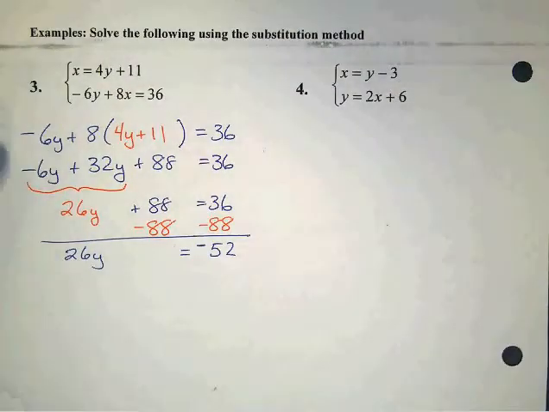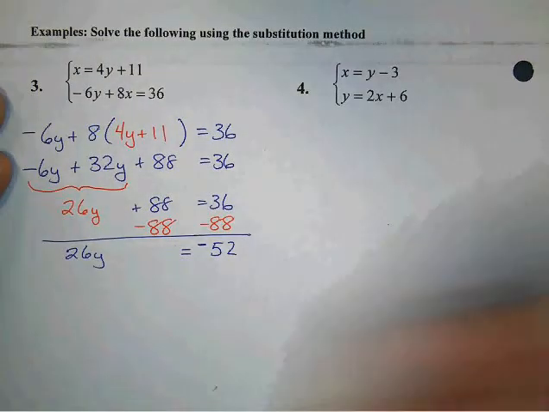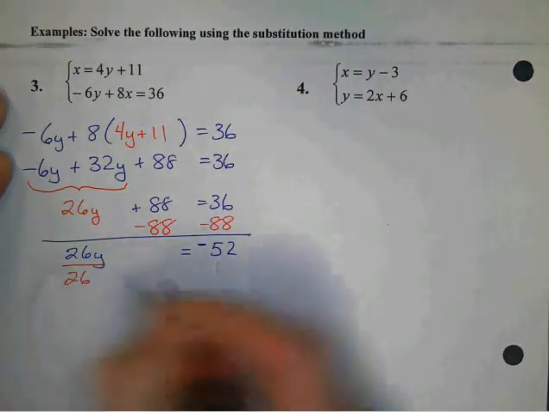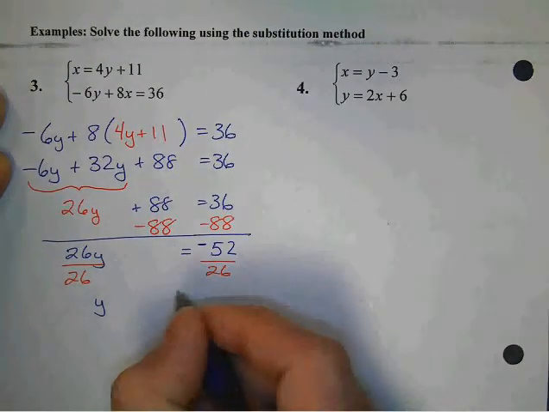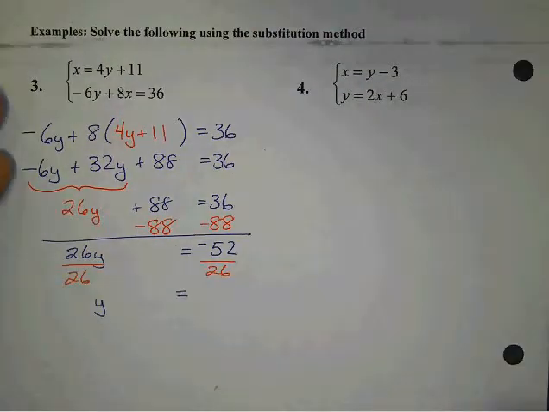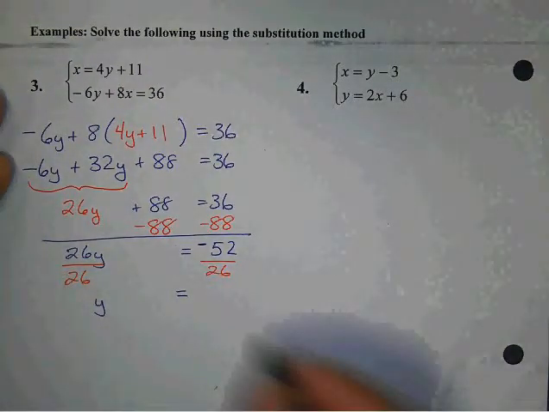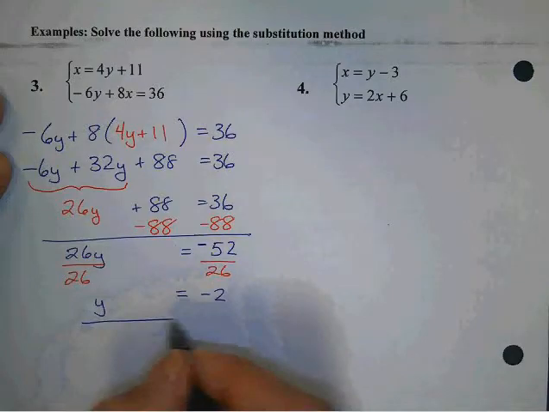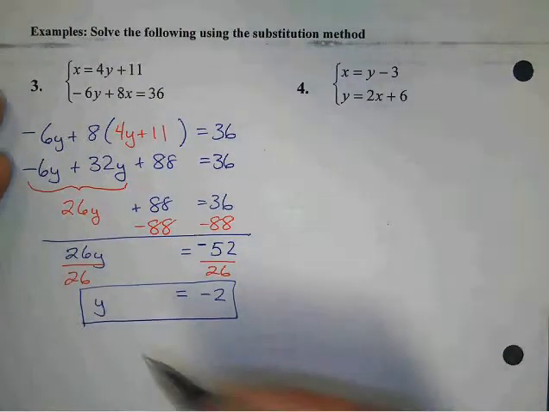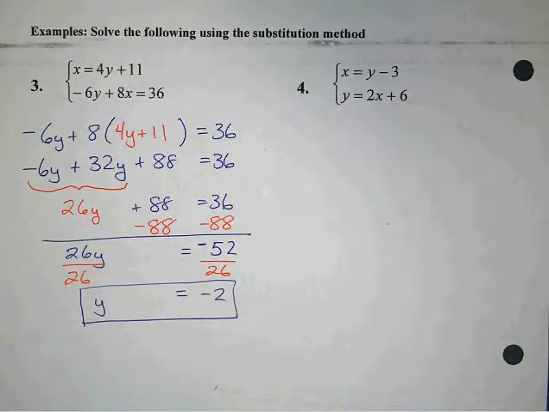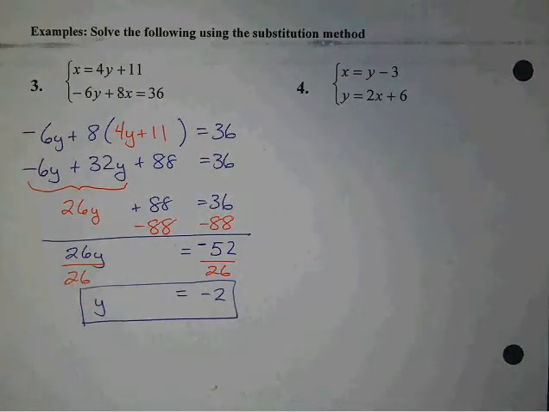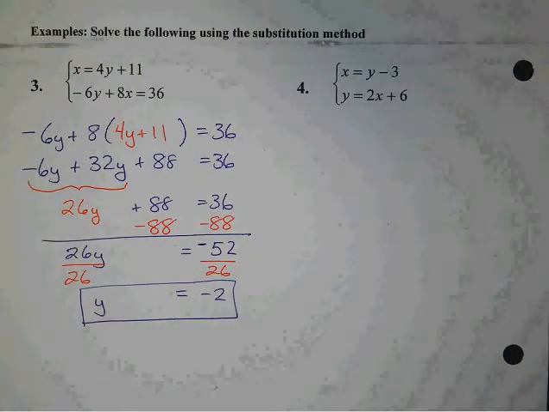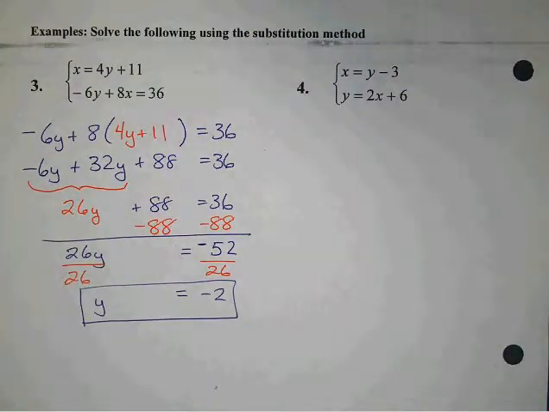And to solve it, obviously we divide by 26, just like Abby told us at the beginning. We divide by that number. All right. What's my answer? Y equals negative 2. Well done. What's the chance of dividing by 26 and getting a nice, perfect, neat answer? About this much. But when the book comes to it, it's about this much. It's always going to happen that way. All right. So we're done.